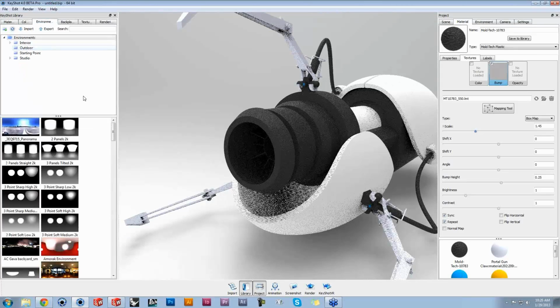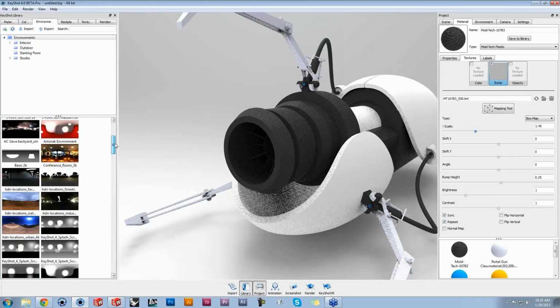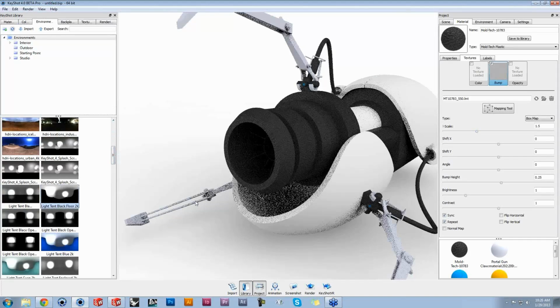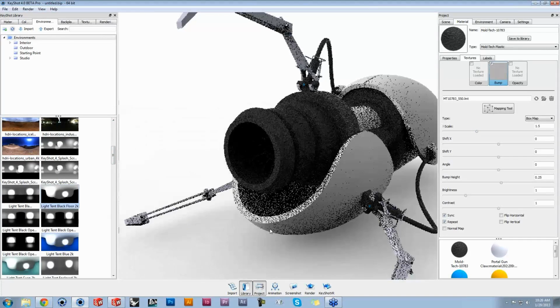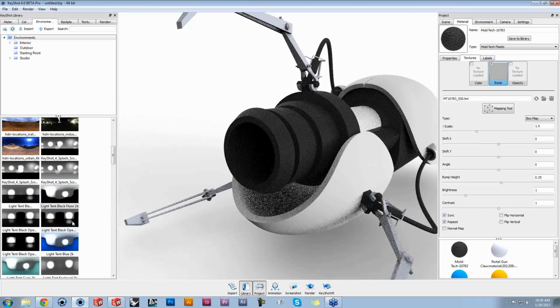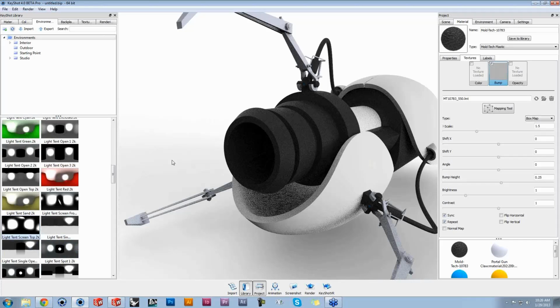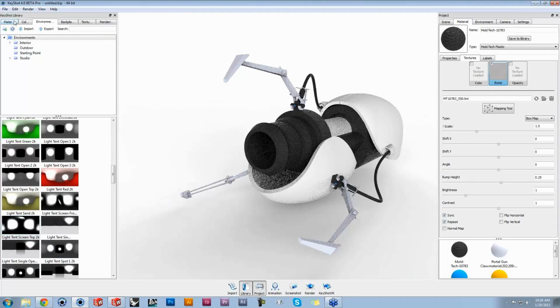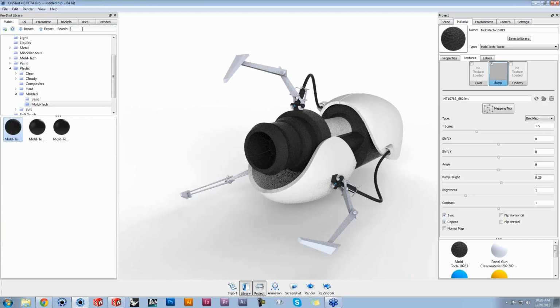Let's get a little better environment here to see what's going on. Continue to paint this up.